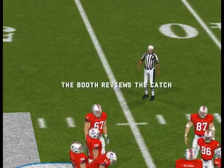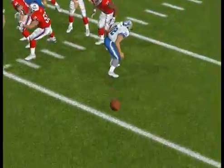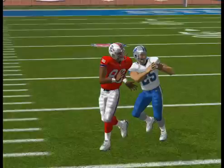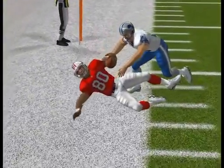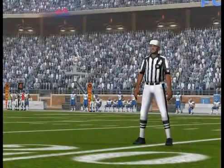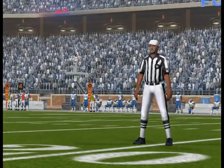This replay comes from the booth, so the referee will go under the hood. As the referee looks at a few angles, we'll do the same. It all depends on what we can see, because the referee is going to see the same thing. I think it's a catch. That's a tough call. Depends on what angle you're looking at it from. I guess it'll be a judgment call by the official. After reviewing the play, the ruling on the field stands. Completed pass, the player had control of the ball.